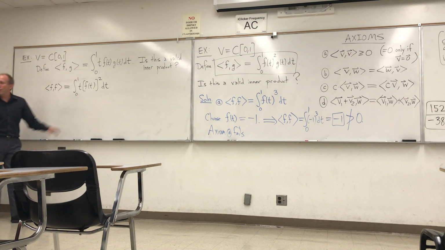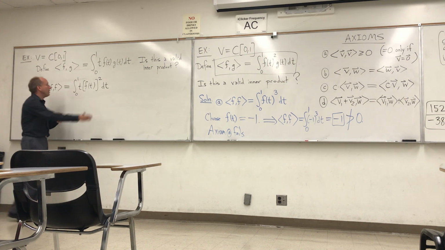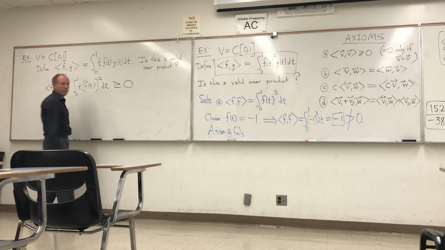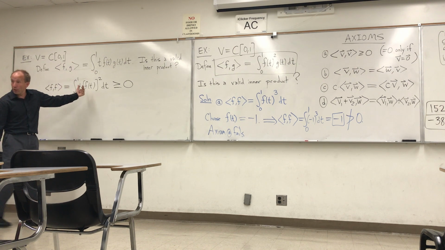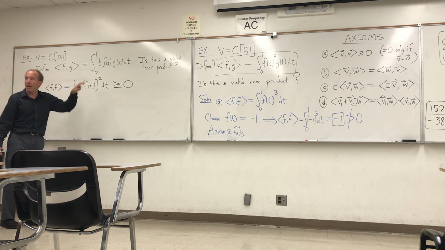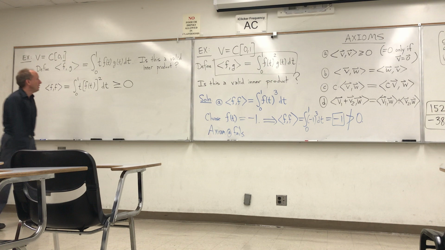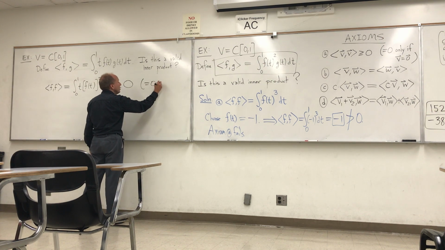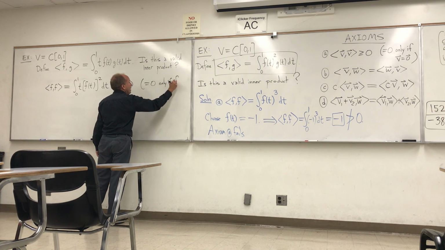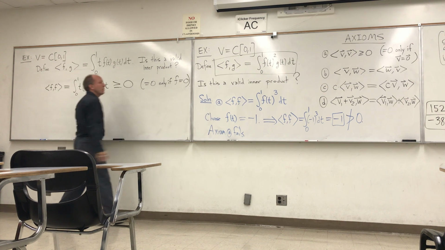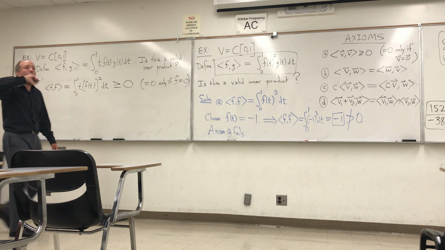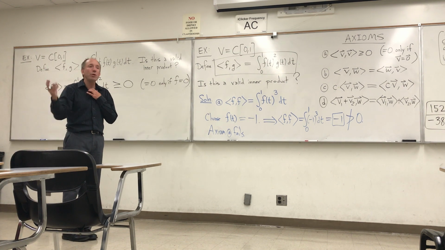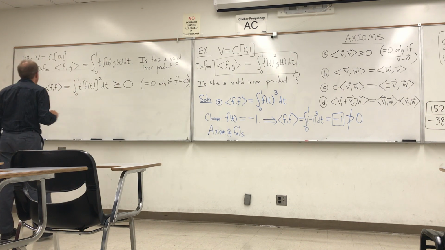Yeah, so here you go. This would be definitely greater than or equal to 0. Okay, and it's also pretty clear that the only way it would equal 0 is if the function inside the integrand was 0. Right. So you might mention that it equals 0 only if f is 0. Just write enough that I can see that you paid attention to it, that you remembered the axiom. That's all you have to do.